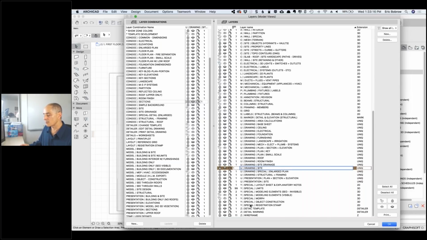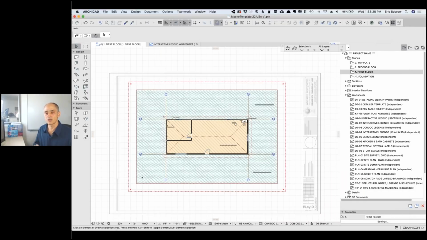Then we have some special layer combinations for working with solid element operators and with creating objects. So without trying to prove anything, just say that we try to make sure that there were layers for everything and layer combinations not only for getting drawings out, but for different modeling purposes.